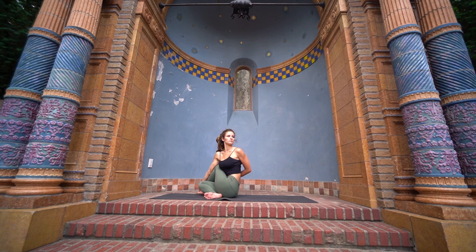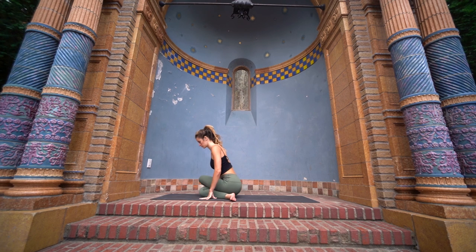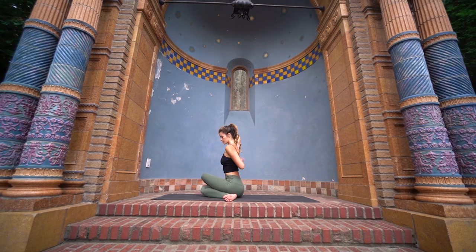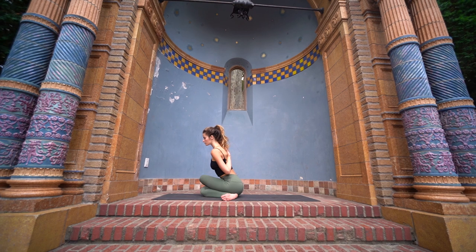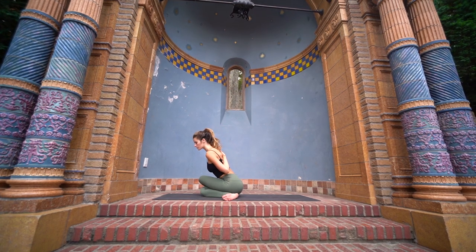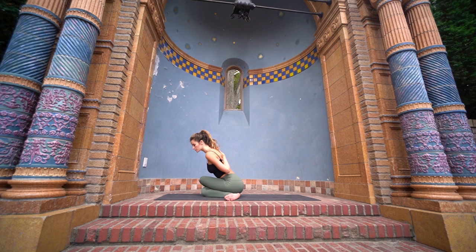Come back to center, moving into Gomukhasana. Stack the knees, left knee on top of the right knee. And then maybe taking your right arm up, bending the elbow, reaching the left arm back behind you, maybe clasping hands and folding forward any amount for Gomukhasana, cow face pose. Inhale, coming back up.